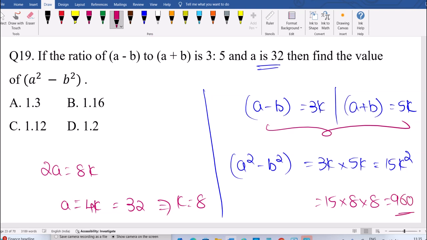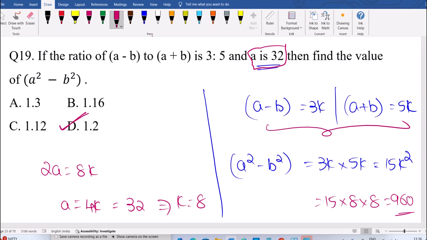Is there any option 960? No. So again, we cannot ask anything. But sir, how can you decide a correct answer among this? I can go with D, dear. Listen, maybe they given A value wrong, but how are we going with B option, sir?